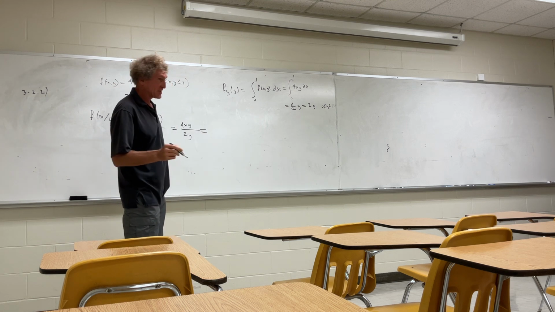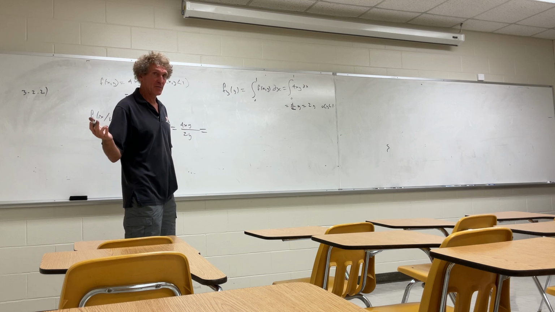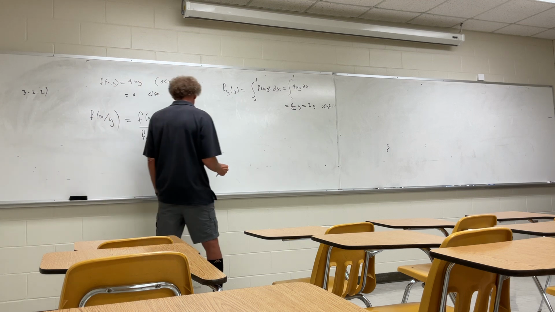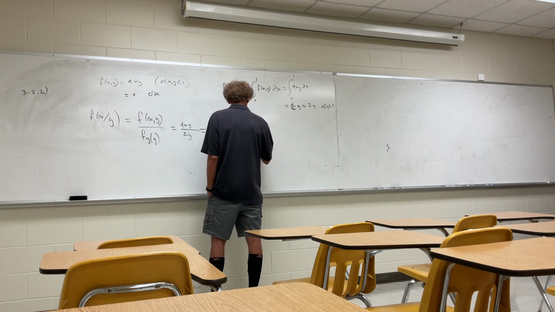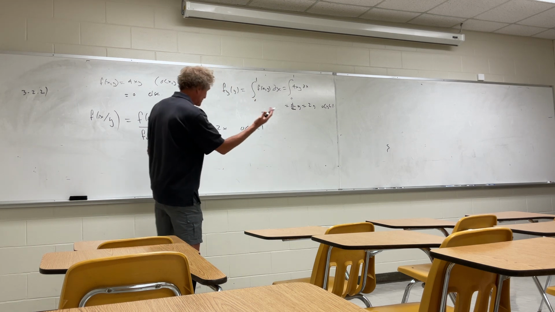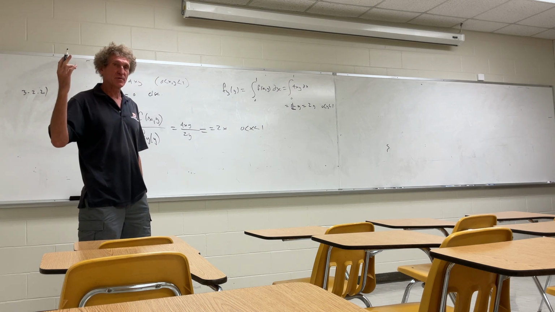So now I come down here, and I say I have 4xy divided by 2y. And you'll notice one thing that's obvious. It's not going to be a function of y. You all follow me on this? So you get 2x, and this is for x greater than 0, less than 1. That means whenever I put just that down, every other place it's 0. That's what I'm implying without saying it.